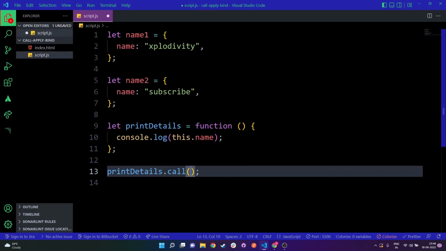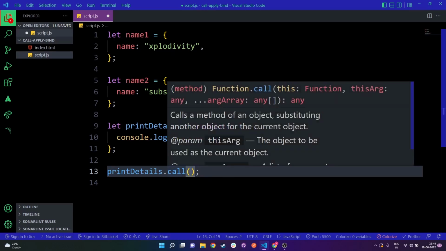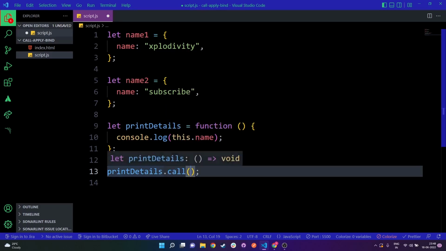So the first argument this call method takes is the object that we want to couple our function print details with. As I said in the beginning, call, apply, and bind methods are just used to couple a function with an object. So this first argument should be the name of the object that I want to couple with this print details function.